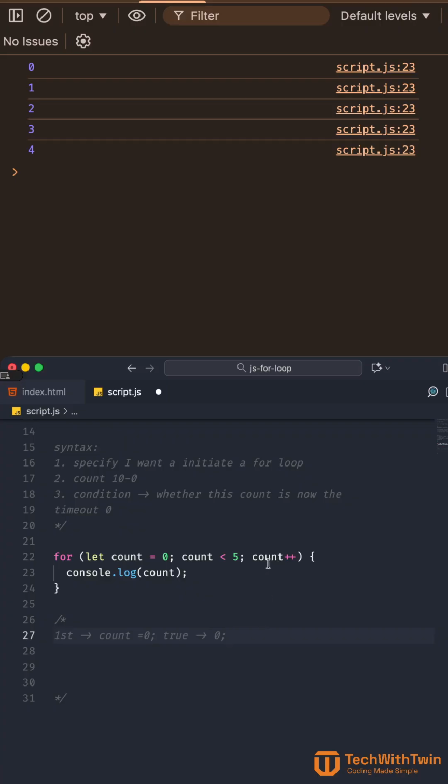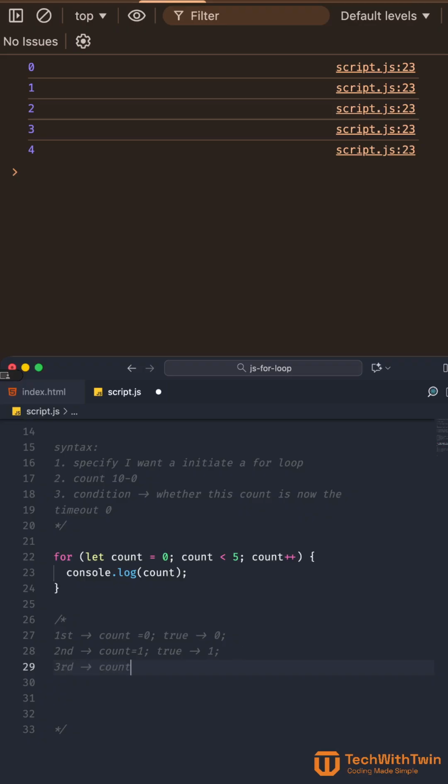When our third argument runs, during the second iteration, what is our count? Now count is 1 because we incremented count by 1. Is 1 less than 5? True. Then we run the console log. Count is now 1, so we get 1. Third iteration.